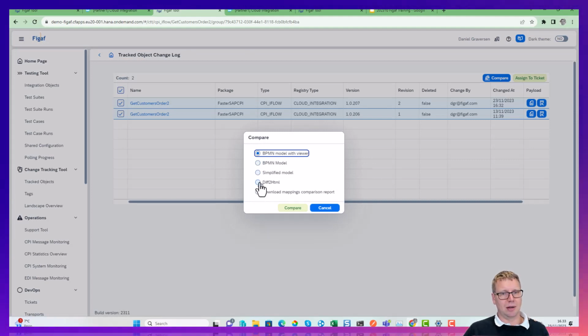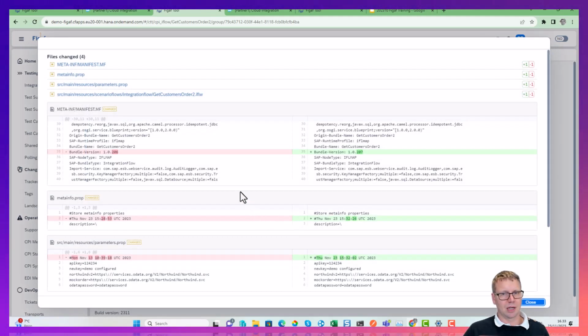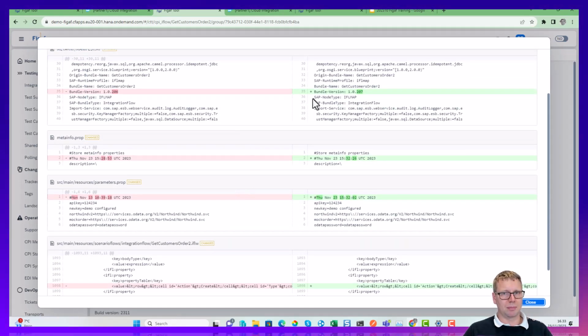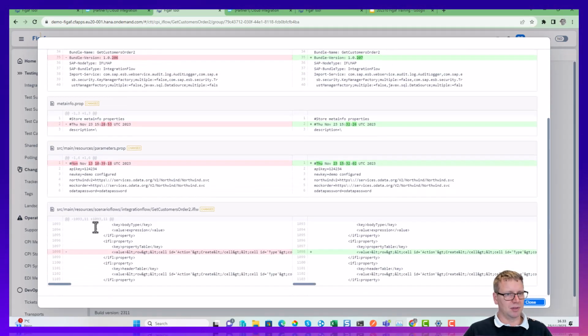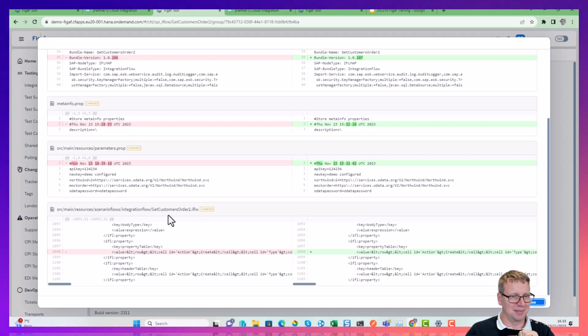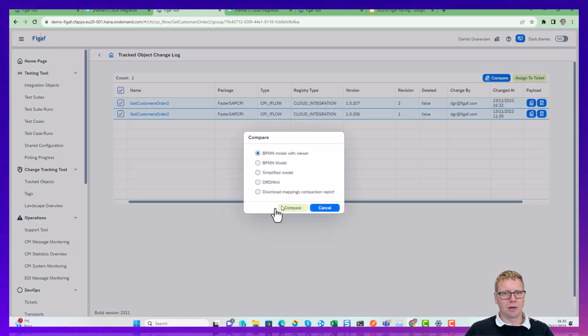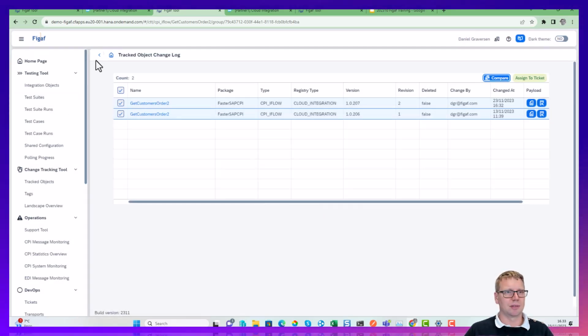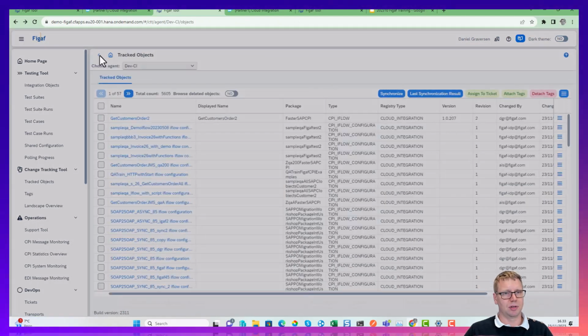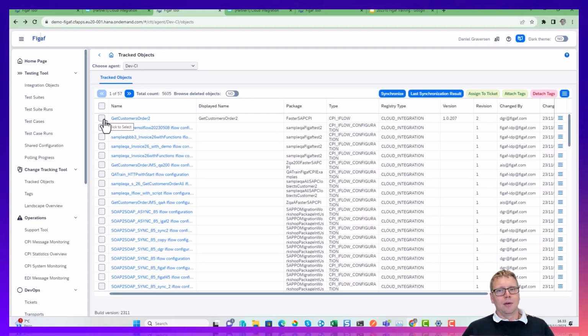We also have a number of other ones. We have diff to HTML that would show you what the different message maps or different areas are that have been changed as a part of this. And here, if you have done other changes, you would see a lot of problems with the BPM model, and that's why we have the graphical diff of the model, because then it's a lot easier to get started with it. We can also do a mapping comparison. If we have message mapping, they would be shown here as different subjects.